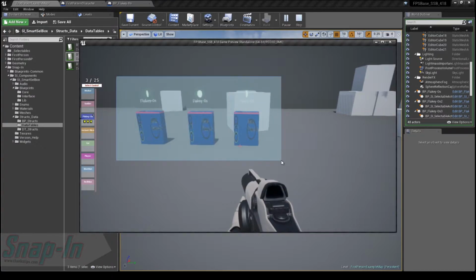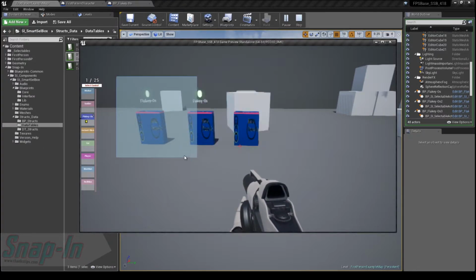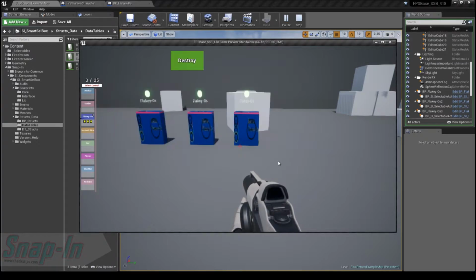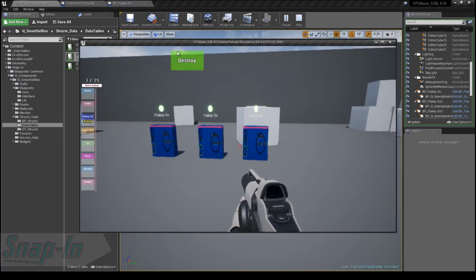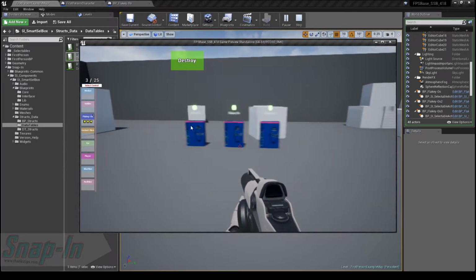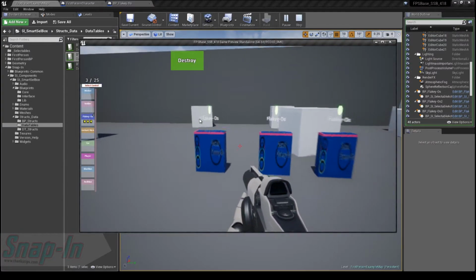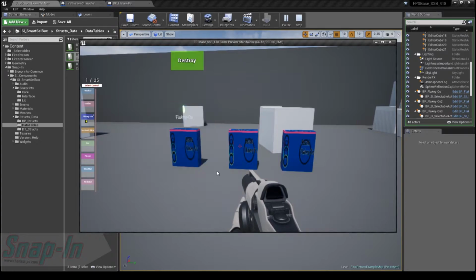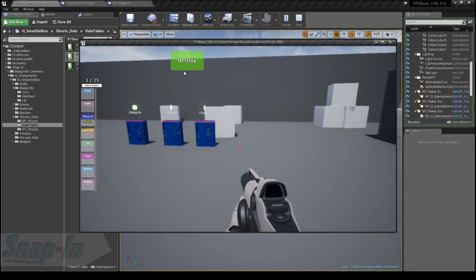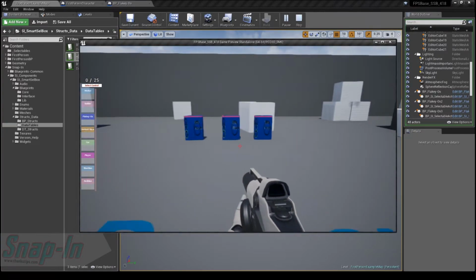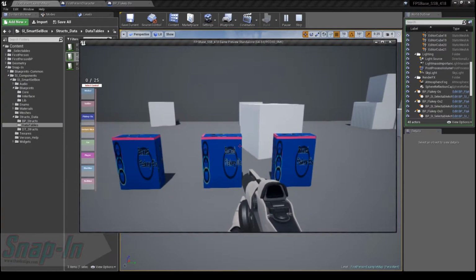you can see it counting up on the left there as well. And it's real time. And if I let go, there's only one action that we can do, and that's destroy. And that's also configurable in the data table there. And for these particular actors, they have an interface that would work with that, but right now it's not set up. So that's the next portion that we're going to do. Okay, but that's the entirety of adding the system to your existing project.